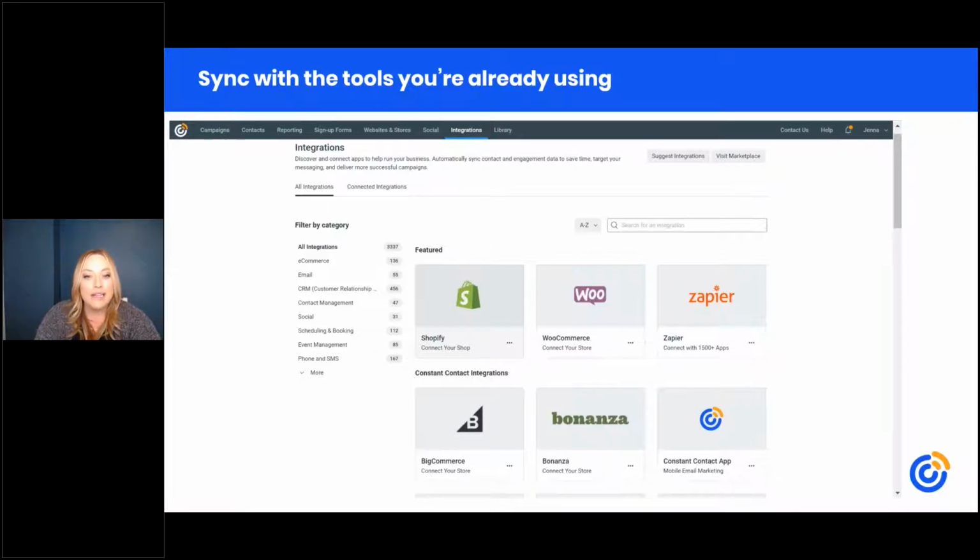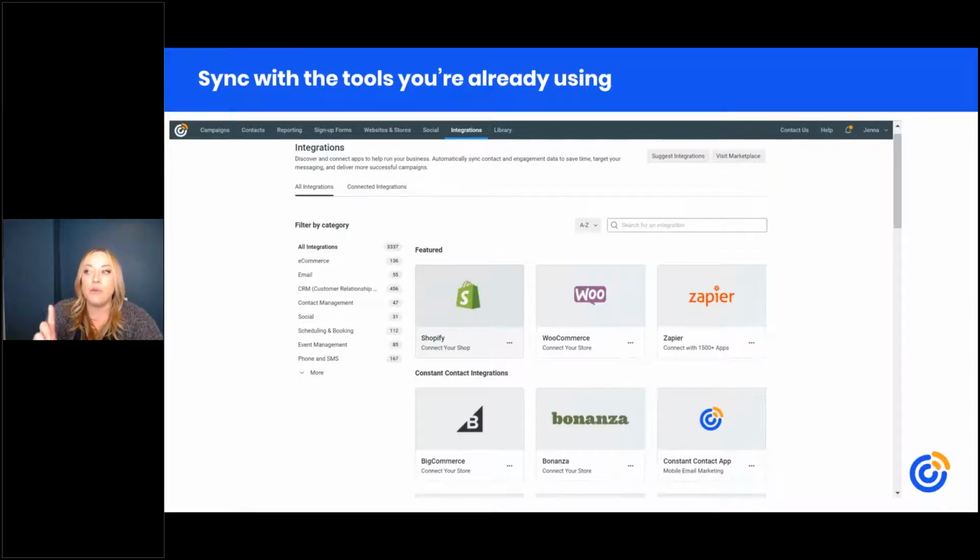Okay, so here are some examples. In the integrations tab of the Constant Contact account, you'll see examples of some of the bigger ones that we are integrated with, like Shopify, WooCommerce, and Zapier, which connects you to even more tools. A lot of these are direct integrations that we have, but we also have a lot of third-party integrations as well, like Zapier.